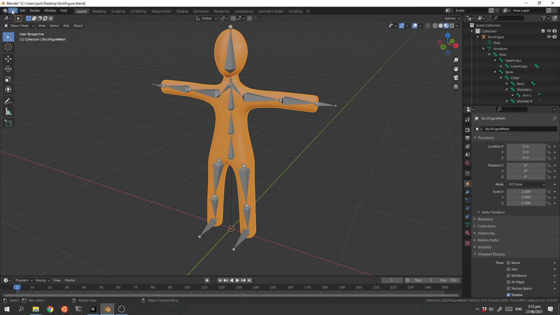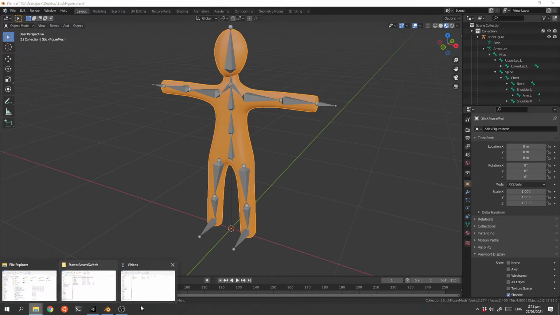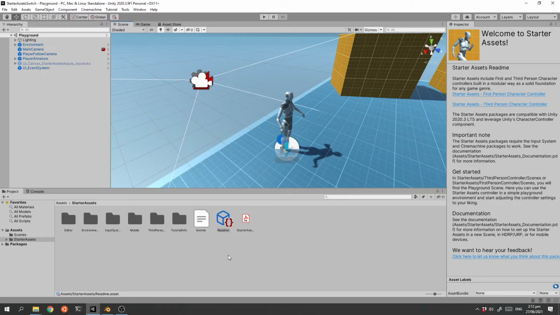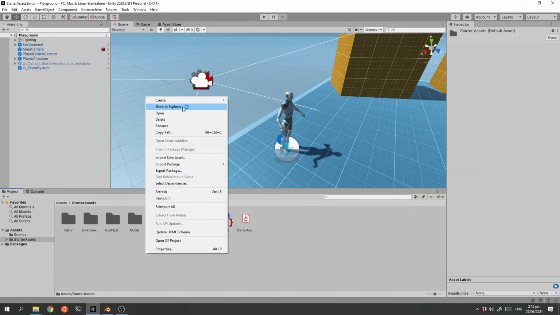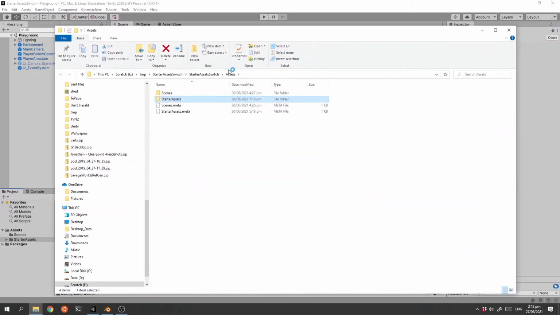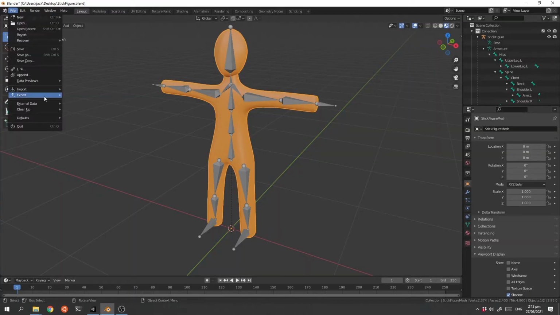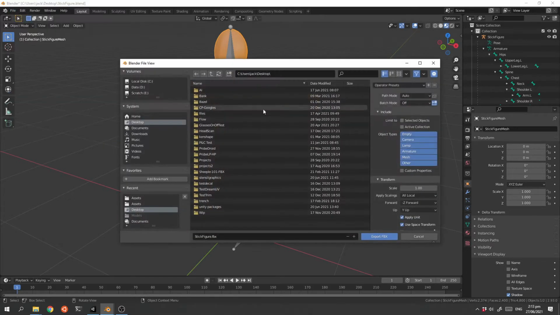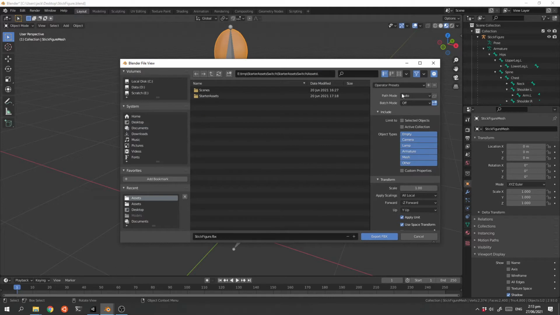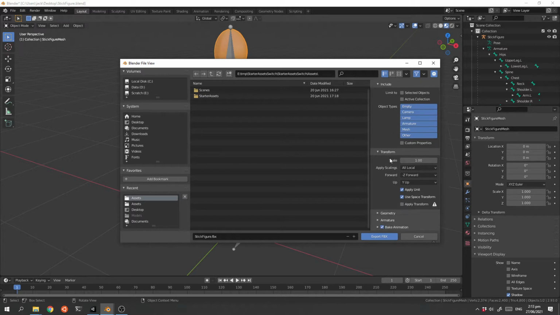So I'm going to take this model here. I'm going to locate my assets folder. So over here, right click here and say show in Explorer. That'll open up a Windows Explorer window for me. I'm going to grab the path out of that. And then in Blender, I'll go to File, Export as an FBX file. I'm going to drop it into that path. Going to call it stickfigure.fbx. I have nothing in the scene other than the armature and the model, so I can just export everything. And the important thing for Unity is that it is Y up. So I'll set that to Y up and export.